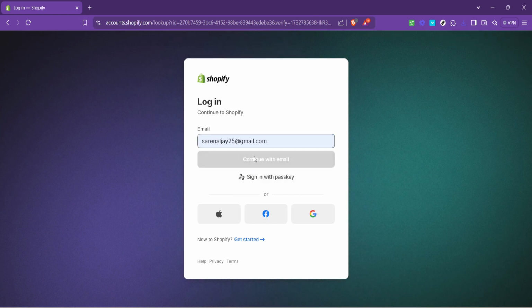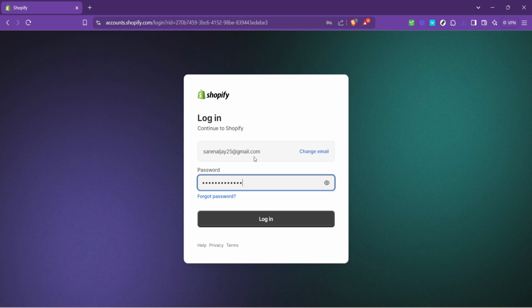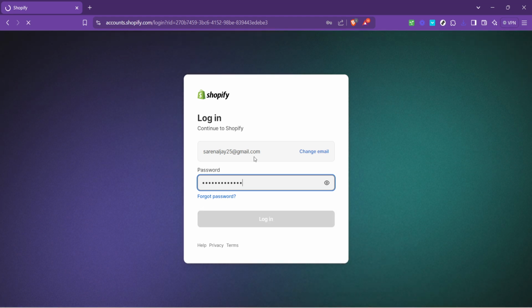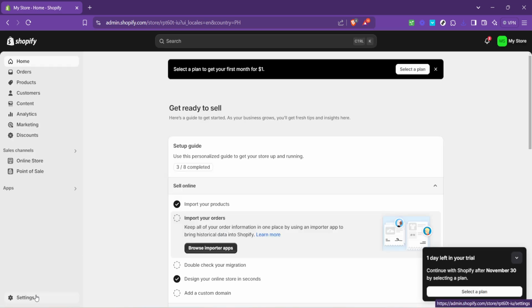Upon logging in, you'll want to direct yourself to the Shopify admin page. This is essentially the control room of your online store. Here you can manage orders, products, and crucially for us today, your advertising and sales channels. Now let's talk about apps and sales channels. Shopify boasts an extensive marketplace filled with apps designed to enhance your store's functionality, including a variety of advertising tools.